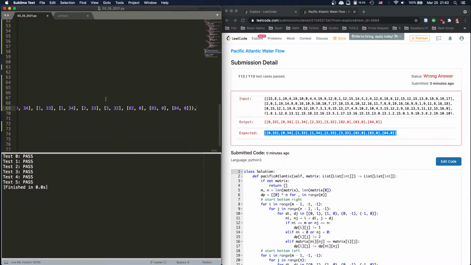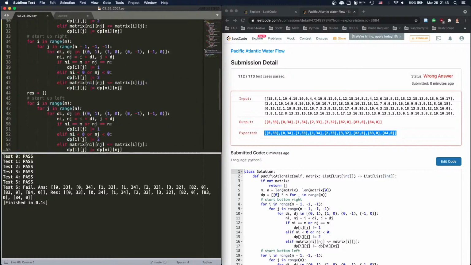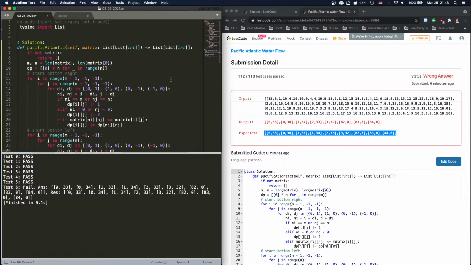I think I kind of know. Does that mean we really have to do? I mean, we run it. Yeah, the last one failed. God. We have to go vertical as well. I mean, that's the only thing I can think of, right? We start from each position and then we run it twice. One time going row by row, and the other time we have to go column by column. Please don't be like this.